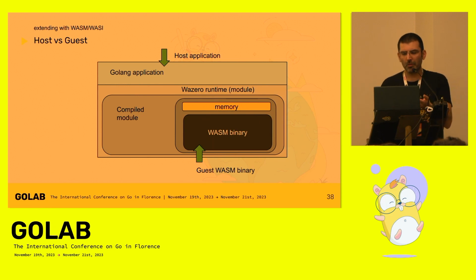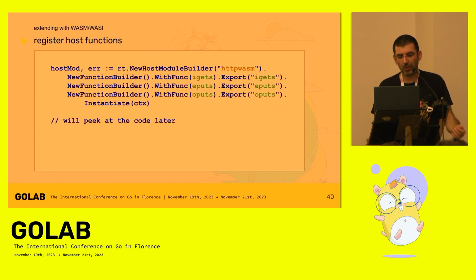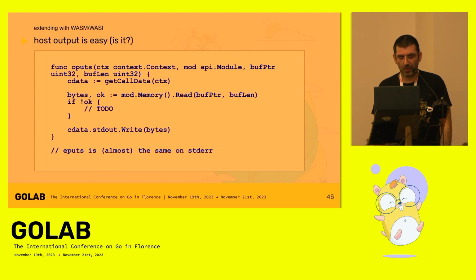Now, how does it look like from the, again, reminder of host and guest, because it's easy to get confused. So, on the host side, you need to have call functions from WebAssembly to expose the function to actually allocate and free the memory, because you may need to do that. You actually need to do that. And this is how it looks when we want to export functions. And let's jump to this.